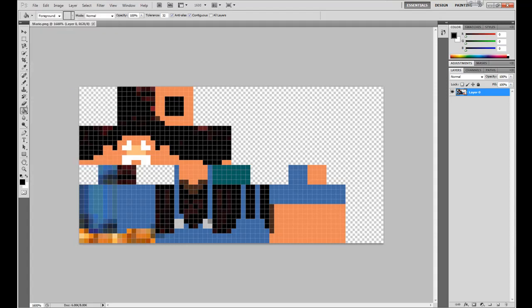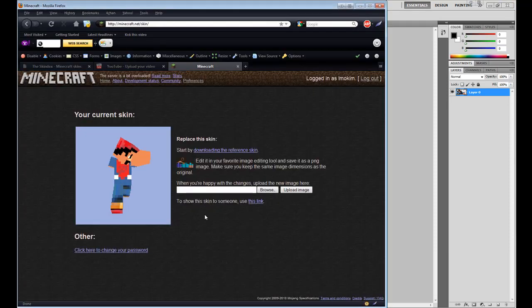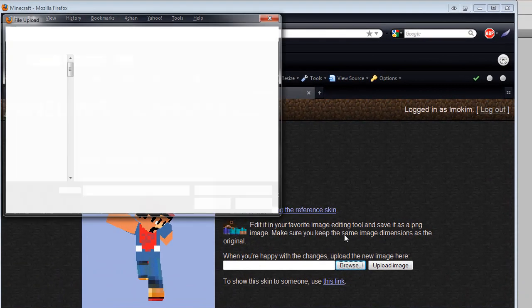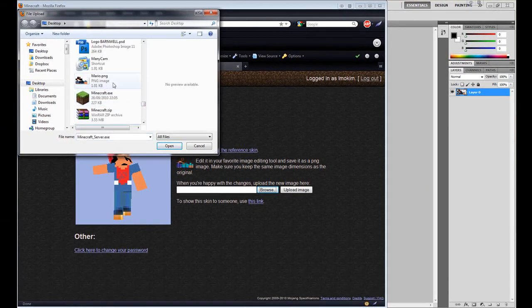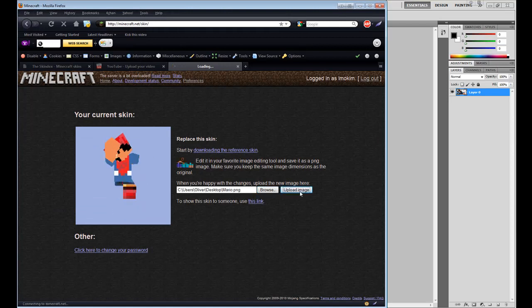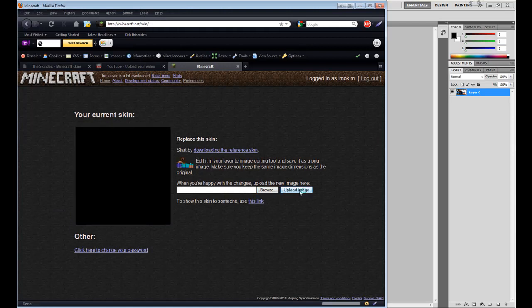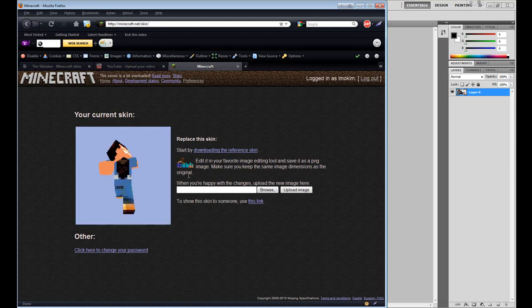There you go, that's saved. I'll open up this again. As you can see, as him normally with his red clothes, his white mustache. Hopefully that will have changed. So I'll scroll down to my Mario picture. There you go. I'll upload that. And one second. Where is he? Come on. There we go. Now he's got the black clothes, the white eyes and white mustache.